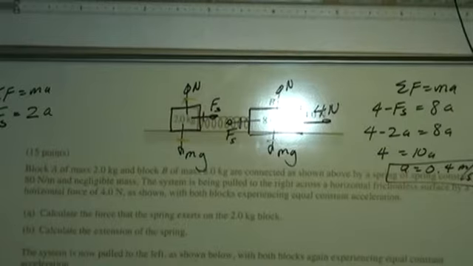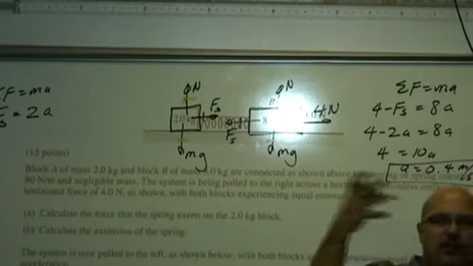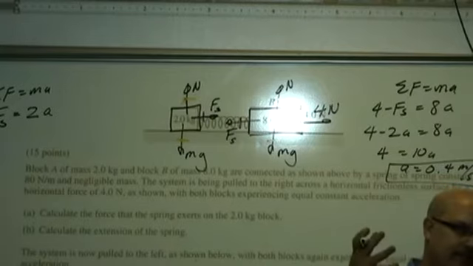Okay, look what this one does. The reason I can draw these as one unit is because they both have exactly the same acceleration. If they don't have the same acceleration, I cannot draw them as one unit because part of it will be moving differently than the other part. Does that make sense?